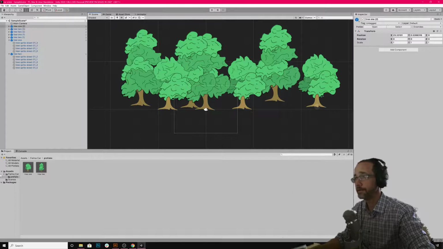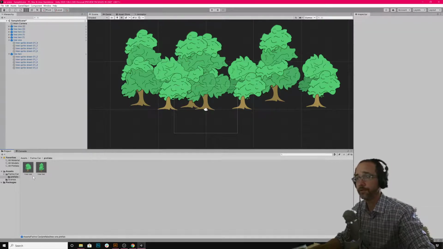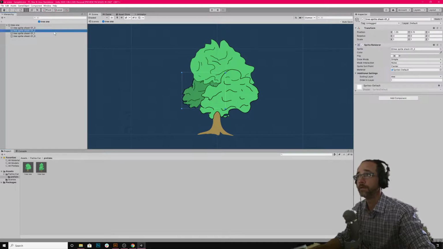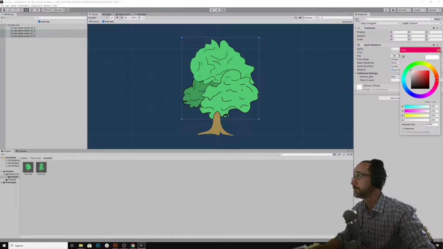Like if I send this to my client and they say, great, we want to see the trees be pink. Instead of having to go back and recolor all the trees, you can simply click on one prefab and grab color.